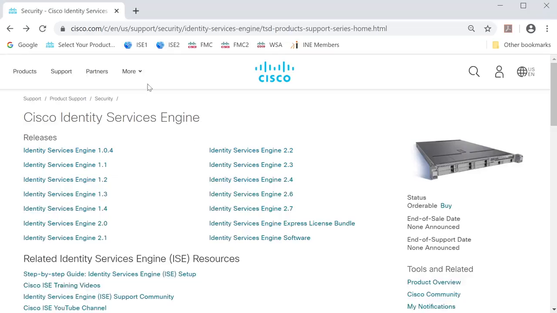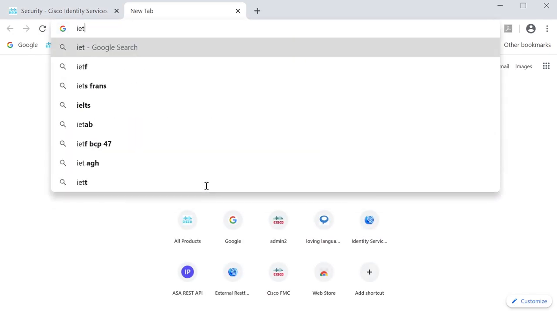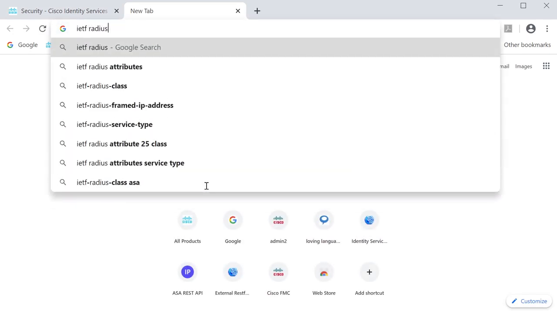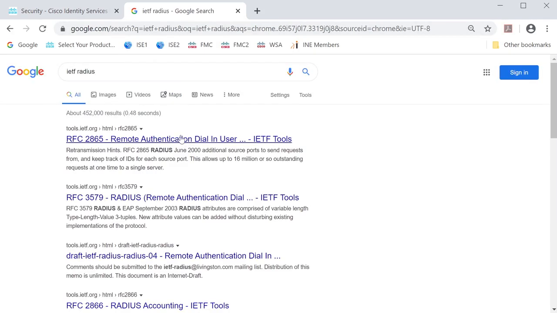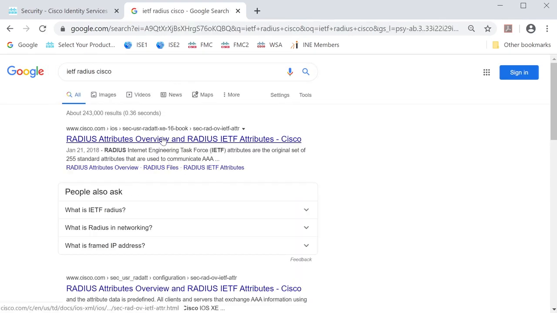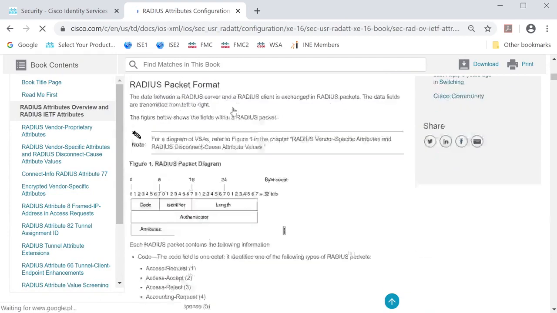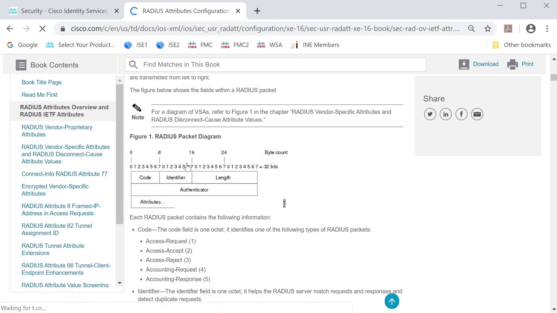Let's go and check the IETF radius attributes. Let's just say IETF radius. I'm going to say Cisco. Let's take a look at one of the Cisco configuration guides for radius. We take a look at the radius packet format. This is the actual header.